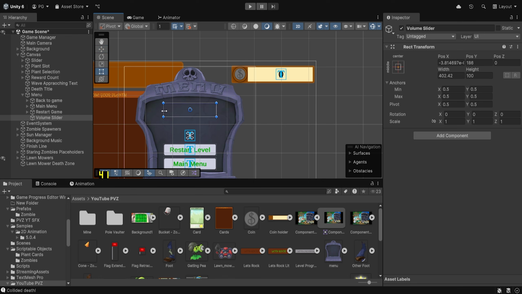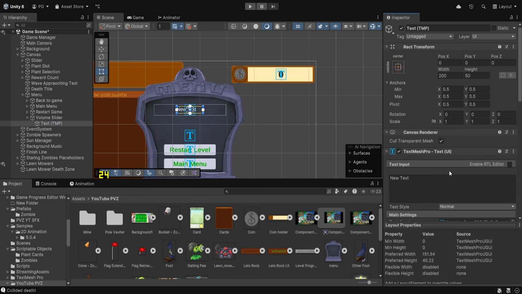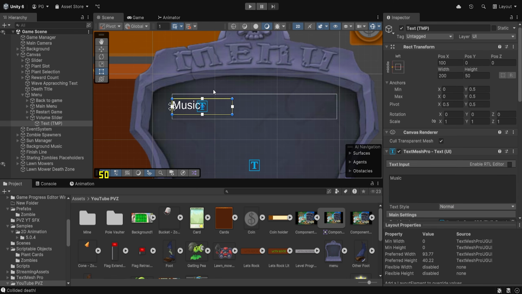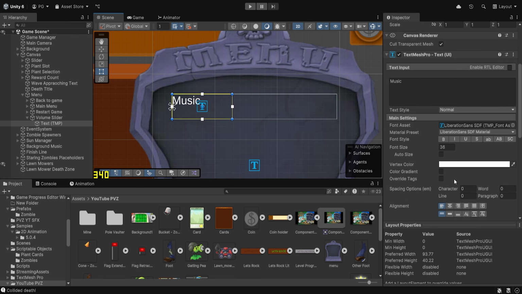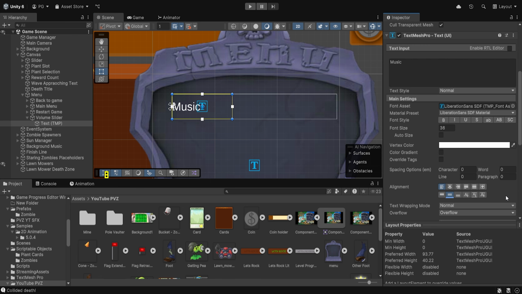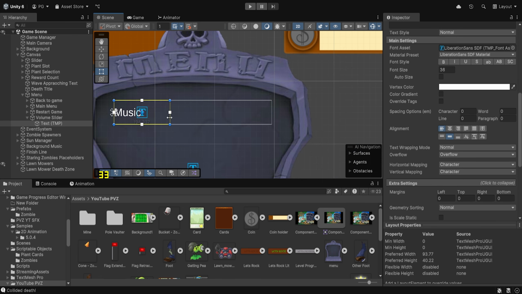Alright, make it a little bit longer, like so, and then here let's just add a UI, a Text Mesh Pro component, call this music. Okay, let's just pin it here, and you can take all of this, and this should be here. Alright, so now this can be stopped here.